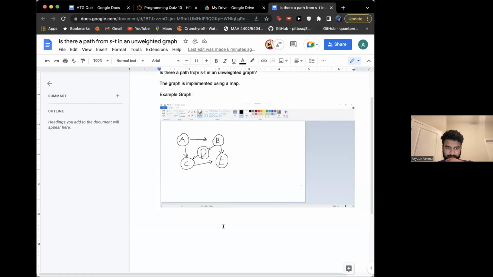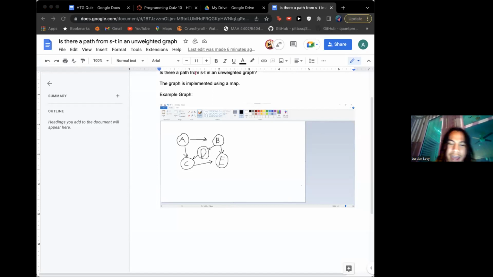Yeah. So this question hopefully isn't too hard. It's just asking if there is a path from one vertex to another, in an unweighted graph. And I thought it would be better to have the graph implemented using a map. It might be simpler to understand that way.